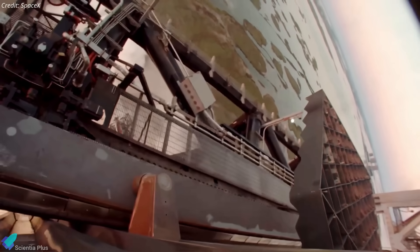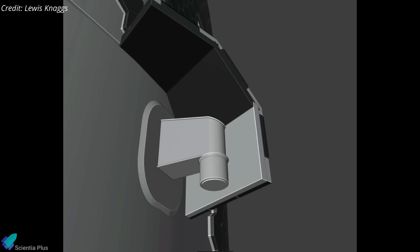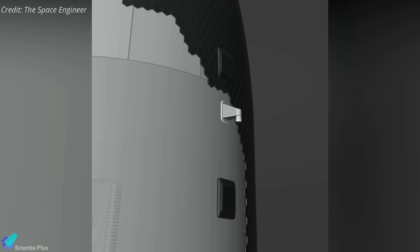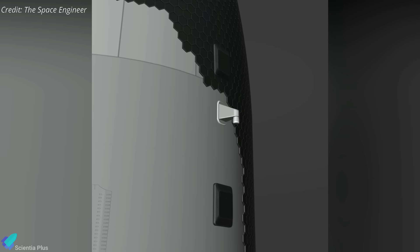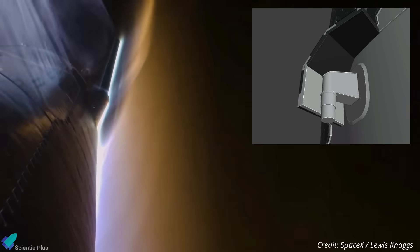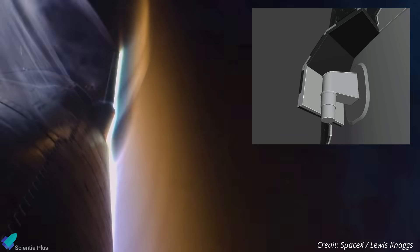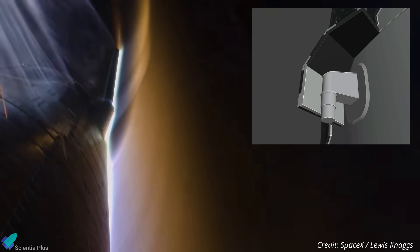While the exact mechanism of these lugs remains uncertain, there are plausible approaches SpaceX could take. One option is a deployable design, like the Falcon 9's landing legs, although on a smaller scale given their different functions and reduced structural requirements. If deploying, the lugs would need to be both lightweight and robust, with mechanisms to extend and lock in place safely before landing. Alternatively, the lugs could be permanent, non-retractable components integrated into the ship's exterior, resembling the fixed catch structures on the Super Heavy boosters. If this approach is used, the lugs would likely include additional thermal shielding to withstand the intense plasma heating generated during the ship's high-speed re-entry into the atmosphere.